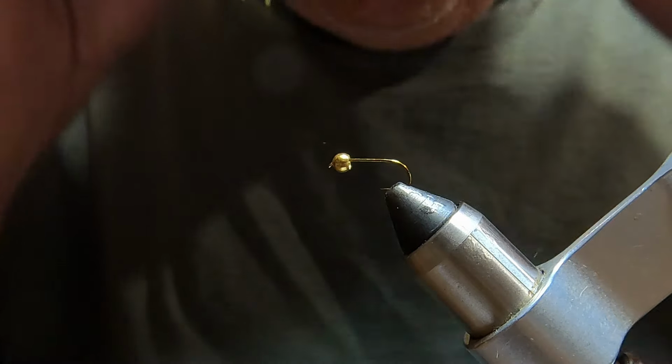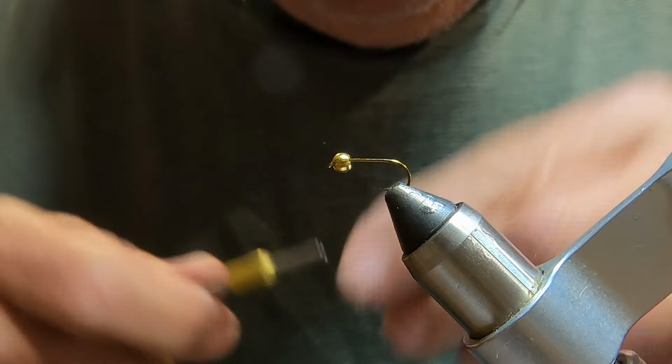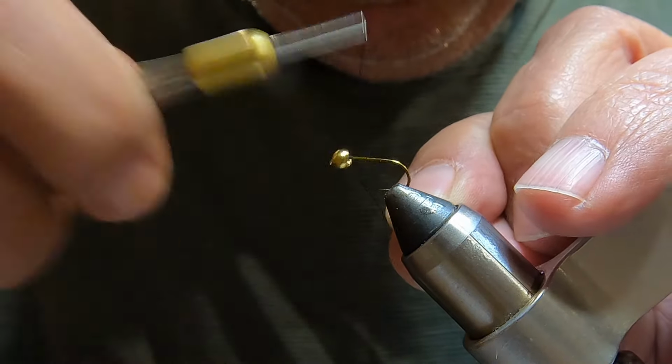I'm going to tie the best bluegill fly ever, and I'm going to add some CDC accent to it. I've been using a lot of CDC lately because I just think it makes fantastic looking flies. And I think this one will have real good action, and I'm hoping it'll tear them up. It's another experiment, and that's what I like to do, fly tying. So I hope you enjoy the video, and here we're going to tie a best bluegill fly ever with CDC accent to it. Okay, we're going to mess with the best bluegill fly ever again.